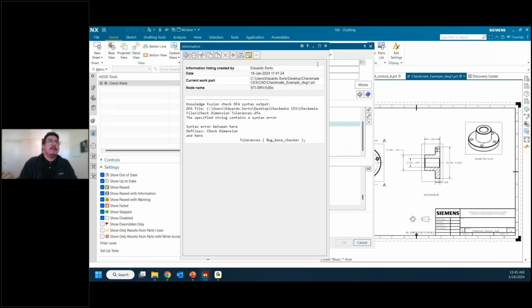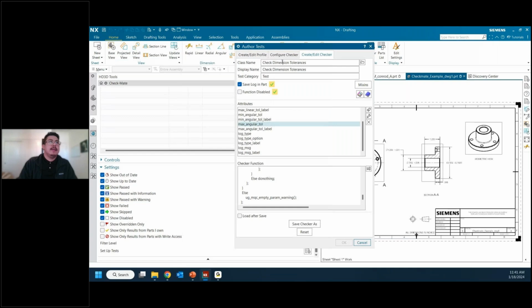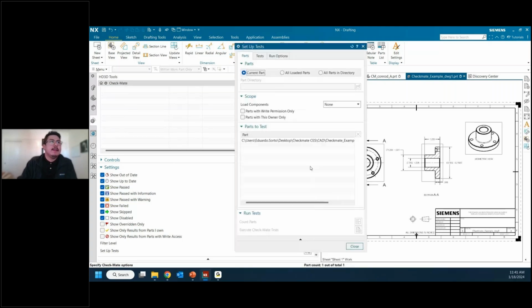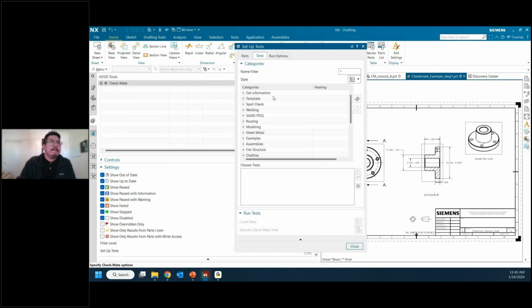Okay. Syntax error. Okay. So that may have an issue with this class name. Let's go ahead and click cancel. Let's go back to our setup. And let's see if we have that here now, test.